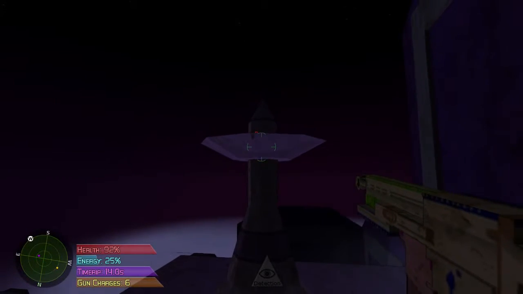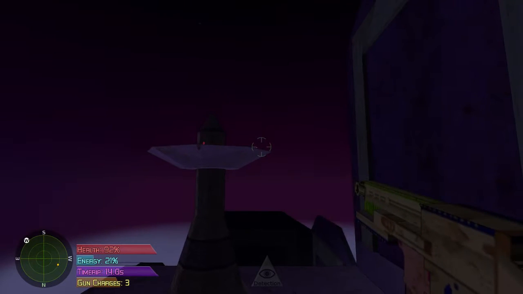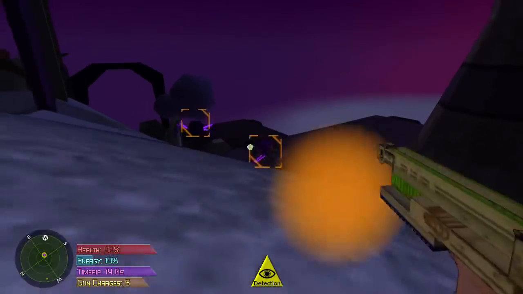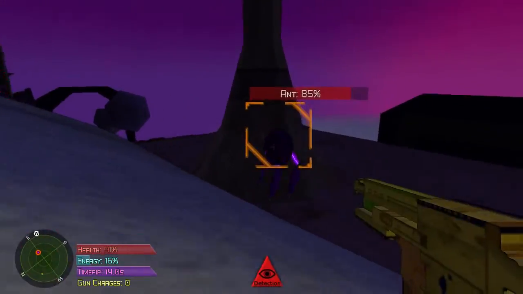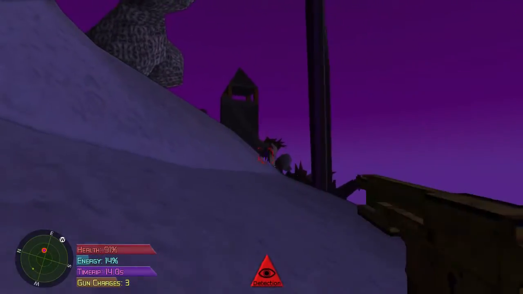I'm just trying to peer over the top. There's some... Yes, there is. There's a matey. How do I get him? I don't think I can, because he's not going to come down here anytime soon. There's loads of baddies down here anyway now. So let's kill John. John? That's not a name of a robot. Not that anything else is. So we've got to clear him out.